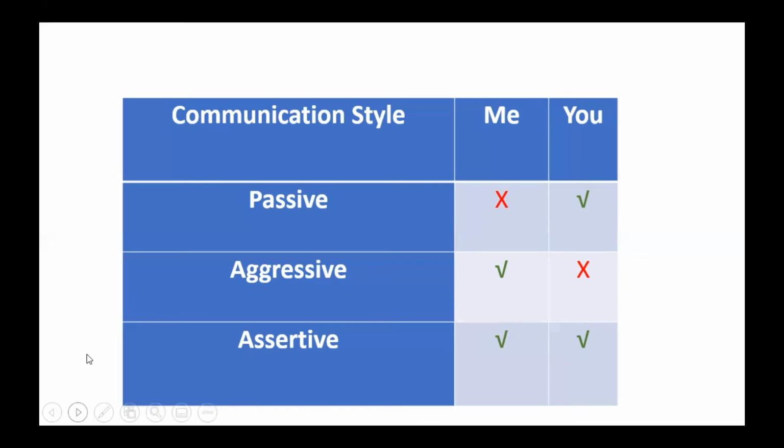What's important is that you're aware of the different styles of communication and you can choose how you will act in different situations. Take a moment to think about which style of communication you tend to use. How do you feel when you use that communication style? And what style would move you closer to being the person you want to be, living the life you want to live?